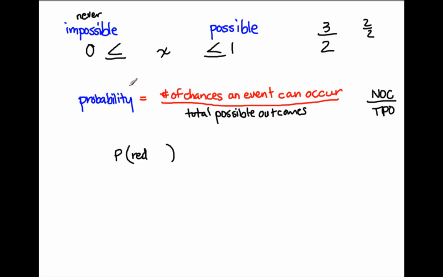So probability can exist anywhere within this range. It can't be less than 0 either. So never, closer to never, like halfway likely, and then this is what will always happen. So these are just numbers to represent words.